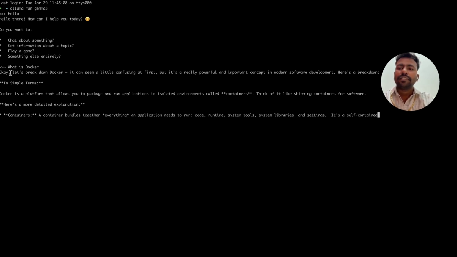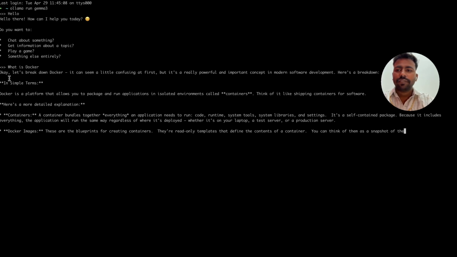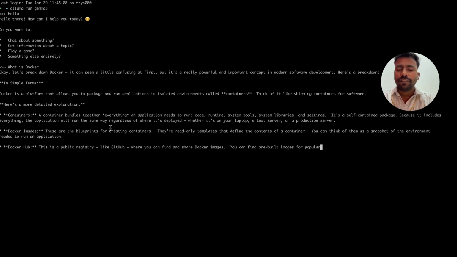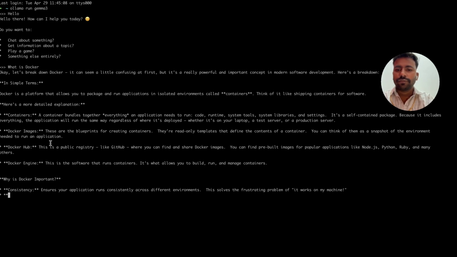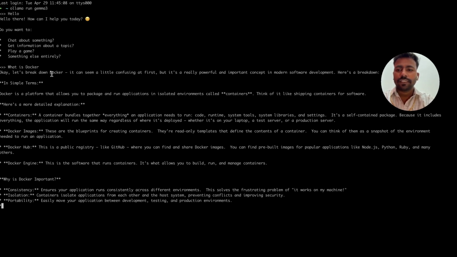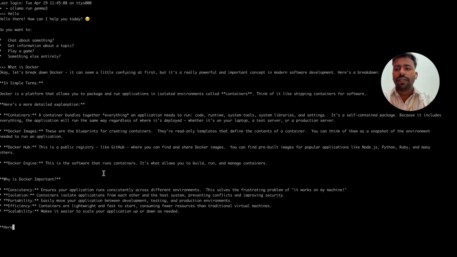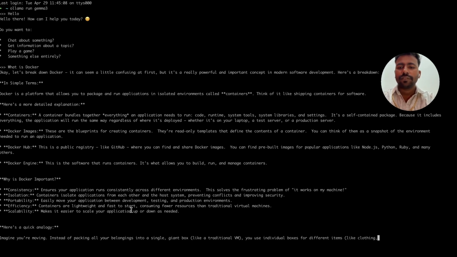The thing is, we have a terminal. If I'm getting it in the terminal, it's a little bit tricky to read and understand. If I want to do more than just typing the text, how we can do that is the question.